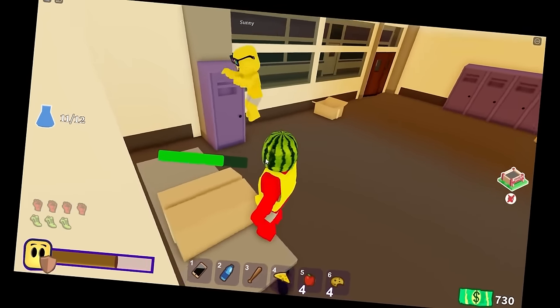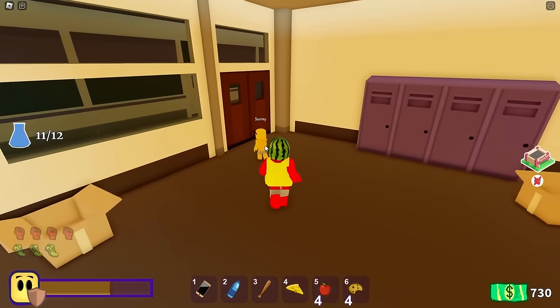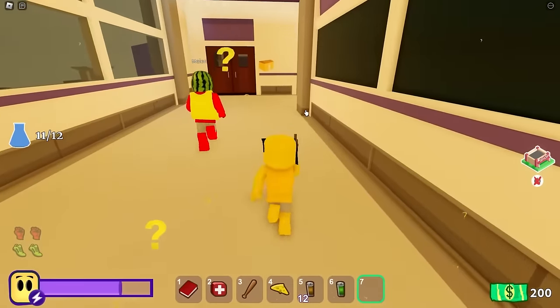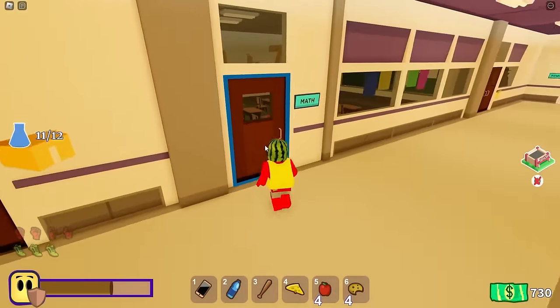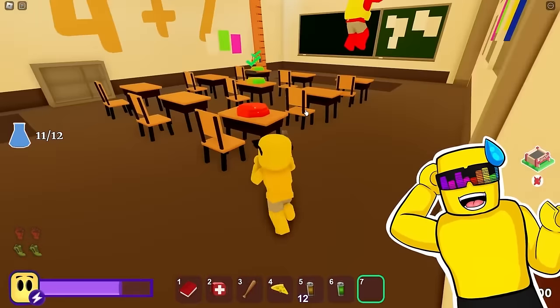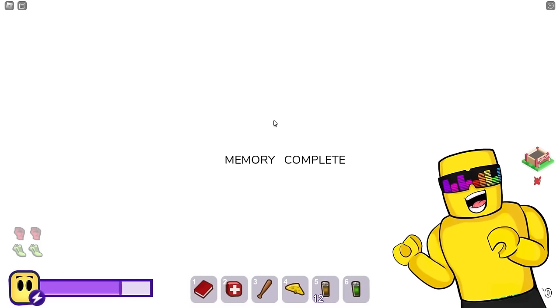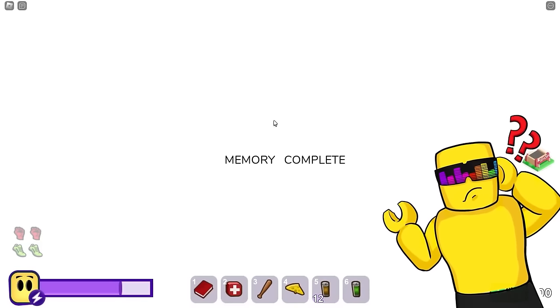Cringe. I'm gonna steal it. Yes! All right, you got your protractor, now bring it into math. Where's math class? Math is right here, Sonny. Where is it? I don't see it. Bro, just put it in! All right. Math completed! 12 items done! Memory complete. I wonder what we're gonna see in this cutscene.